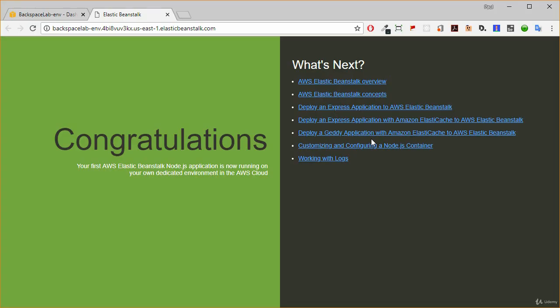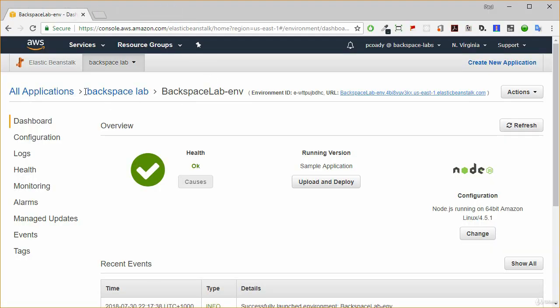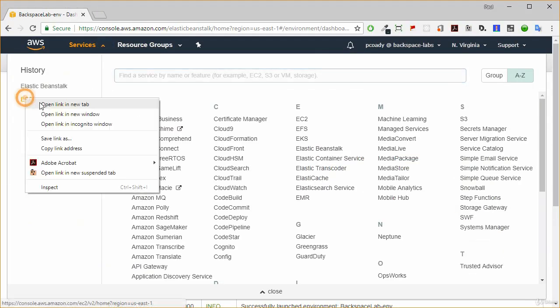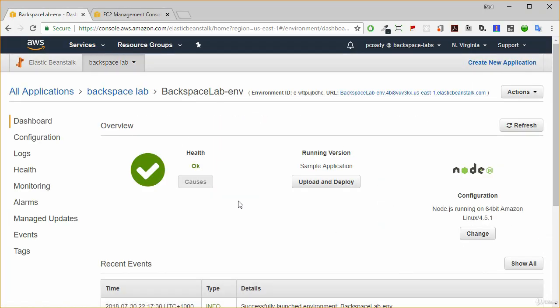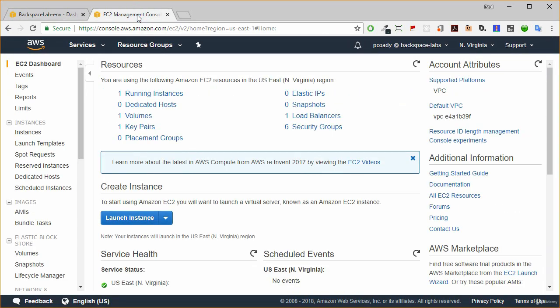What that means is it will have an auto-scaling group, and EC2 instances will be launched by that. And it will also have an Elastic Load Balancer as well. So let's just make sure that that has actually occurred. We go to Services, then go over to EC2. And if you remember, our auto-scaling group was varying between 1 and 4 depending on demand. So there we can see we've got one instance running.